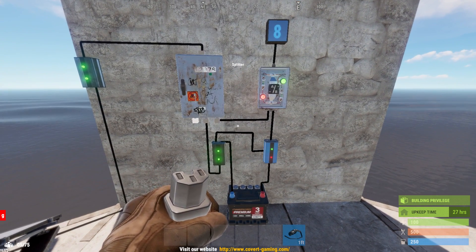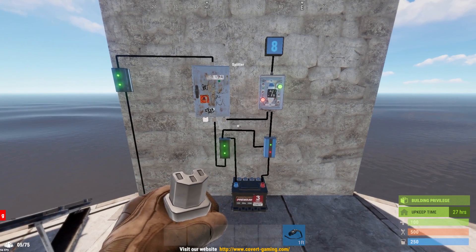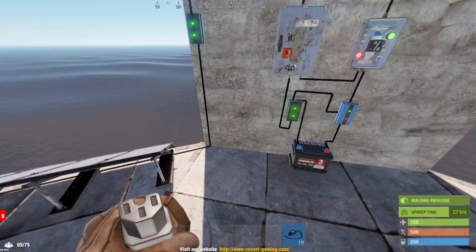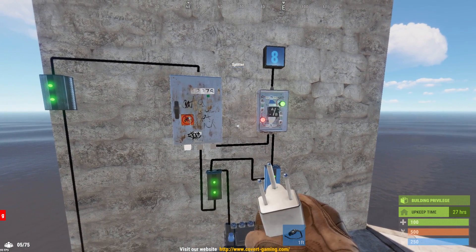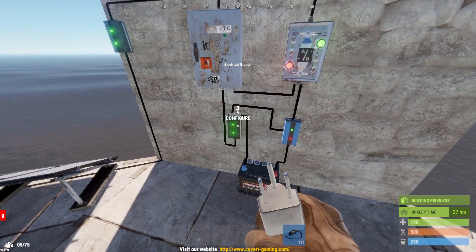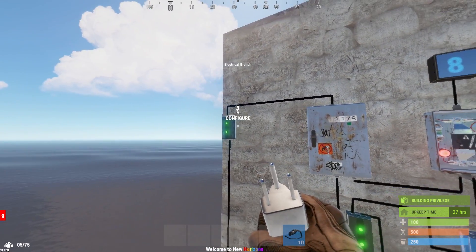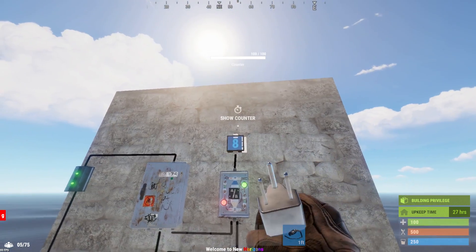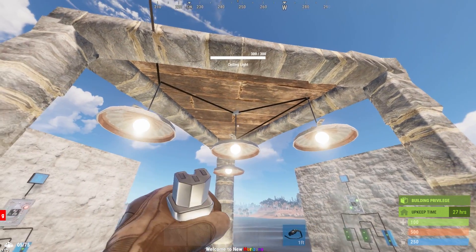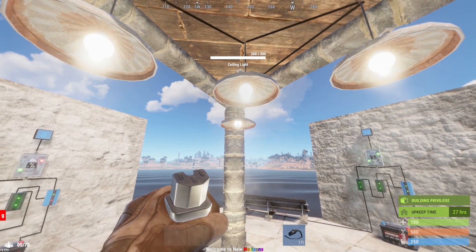Back to our typical circuit, which again is found in multiple YouTube videos as well as many player bases I've personally seen. This seems to be a pretty good circuit because it does automatically switch power back and forth between the battery based on the input power. But there are several significant disadvantages. Because the splitter evenly splits power between the ore switch and this electrical branch, you come up with a problem where you can have insufficient power to run your circuit and yet it's still not switching over to battery power. To demonstrate, I've made a mock circuit with these four lights, requiring two volts each to operate. We have eight volts available, so this is as many lights as we can run off this particular setup.